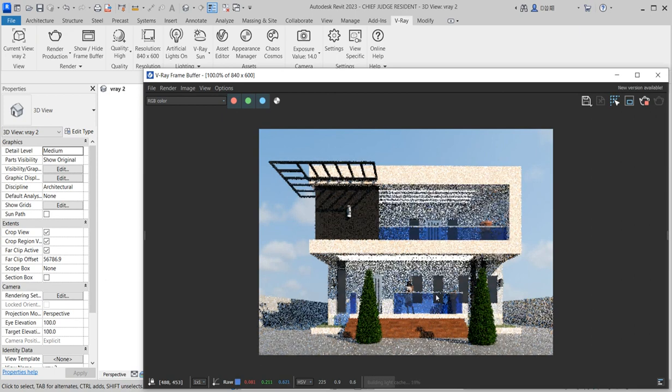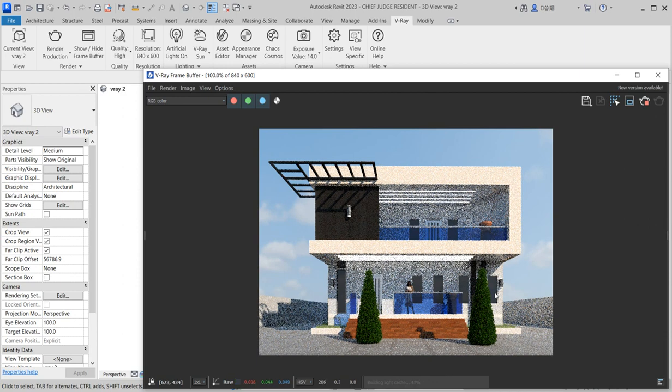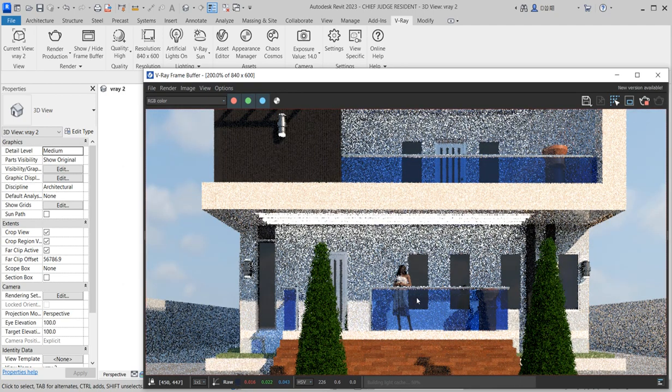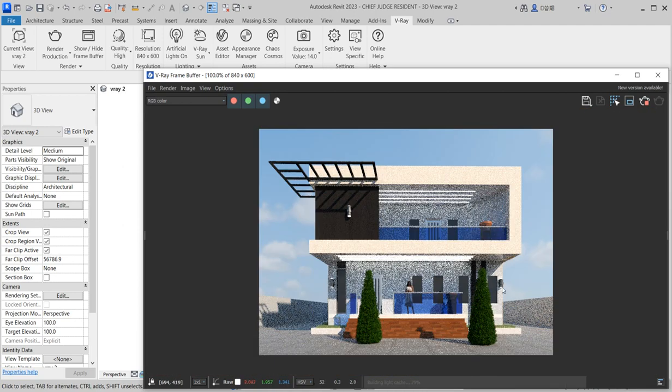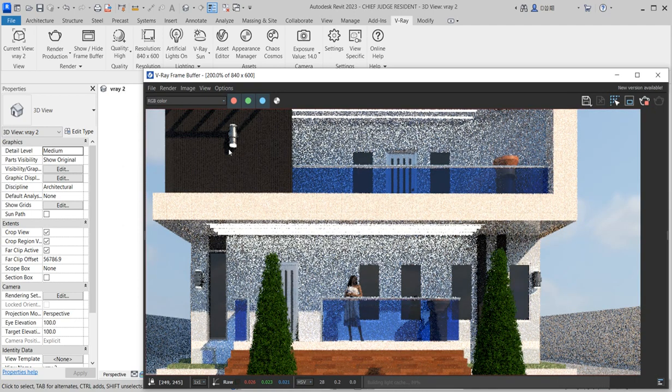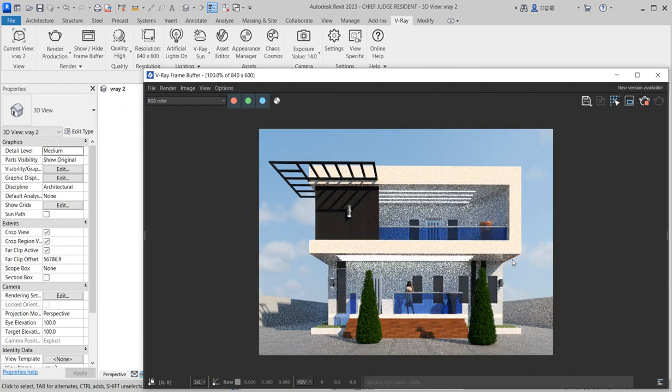So what you have here is that everything has been designed. Most of these things that you are seeing here that are not reflecting are because I have not set them. You're going to go to the appearance library and do all those tedious works one after the other for yourself. But for the Cosmos that I brought here, you can imagine what I'm having. If I do more work, I'm going to get more results. That is the function of Vray for you. The more you do, the more results you get.